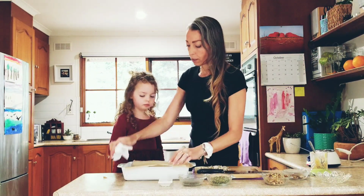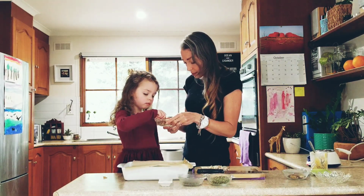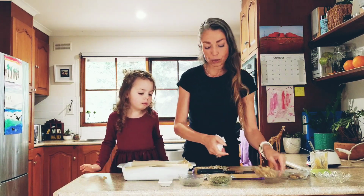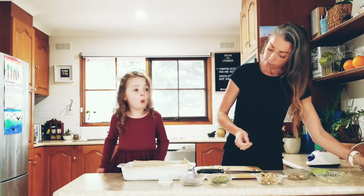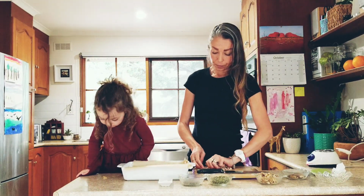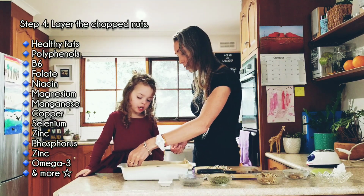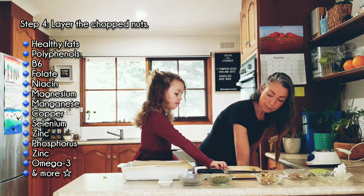Okay, do you want a walnut? Yes. I love nuts. Little grains. I was going to have one too. Okay. So, we're going to sprinkle on, we might not even use all of these, we'll see how it goes. Can I help? Yeah. Okay.